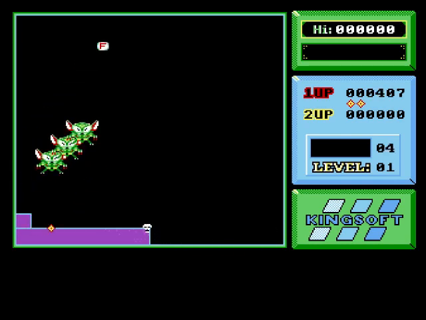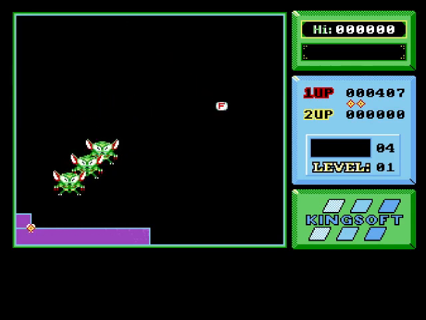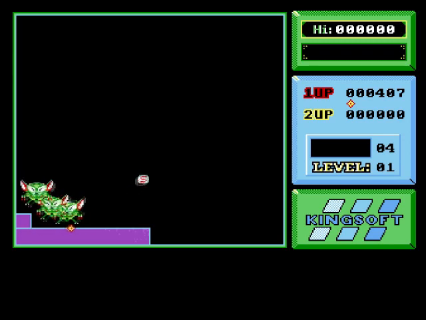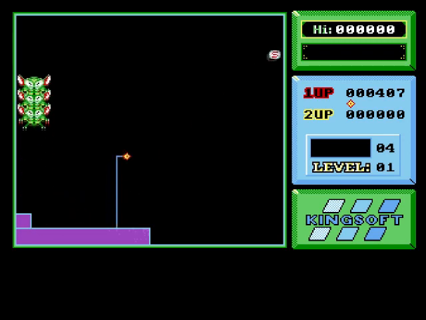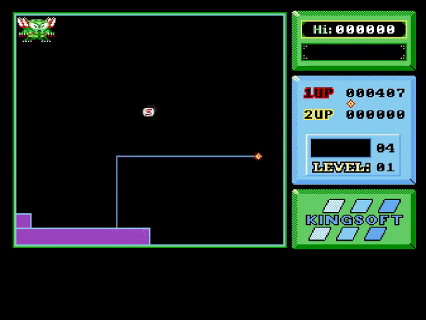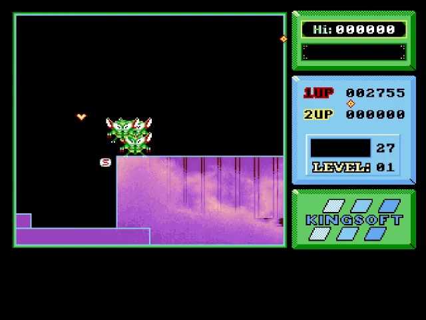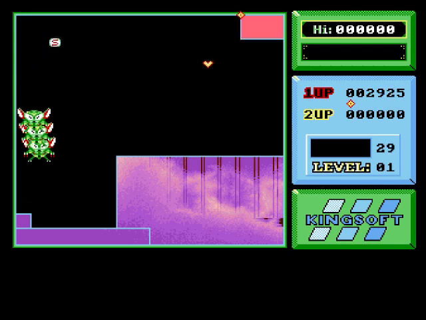Oh shit, right, you can't go back on yourself. Oh, oh shit, you can. Fucking hell, I'm doing really shit on this. But I'm gonna make it, yes. So how much of the screen have I filled, what does it say? Oh, 29% of the screen I've filled.